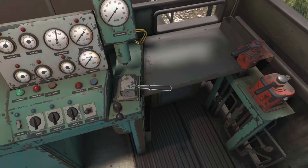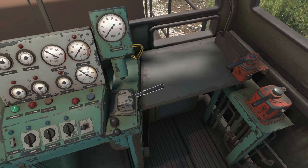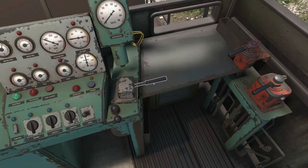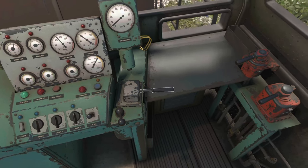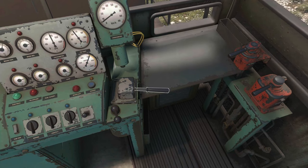That's why. Traction motors were offline. Was it heat?